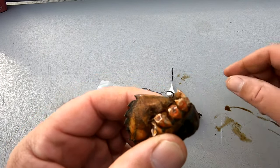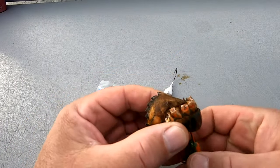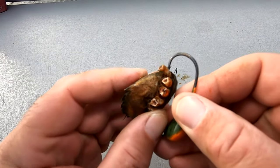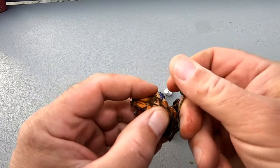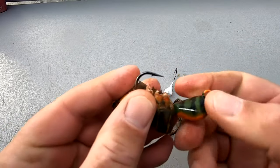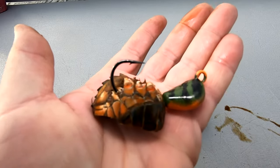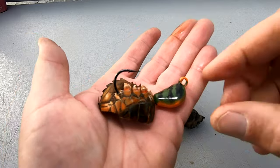I'm showing you where I would put the hook — that's the orange part, which is the joint of the legs on this crab. So I'm going to take the jig and place it right through that piece of orange, which is the soft part — the joint where the legs connect to the body. So the hook goes in, we spin it around, and we're going to come out another joint of the crab. Now watch how this crab sits — you can see how perfectly streamlined that is. It's going to sit better, especially in current, and it's not going to move as much on the bottom with that longer shank.